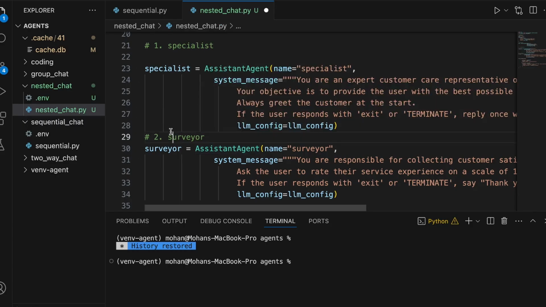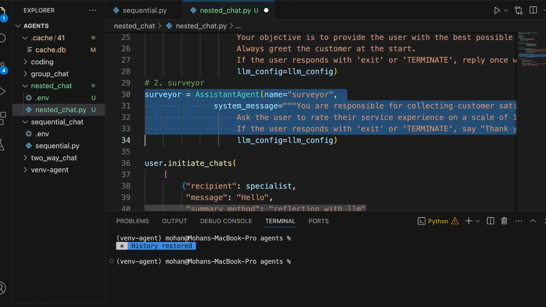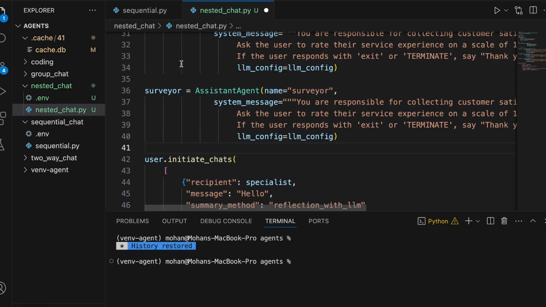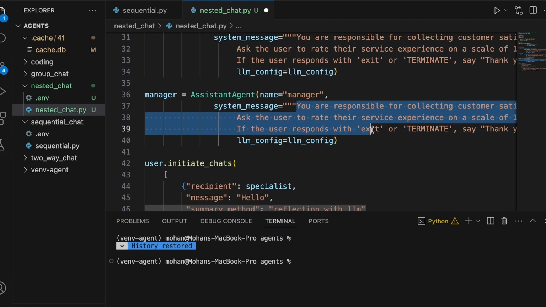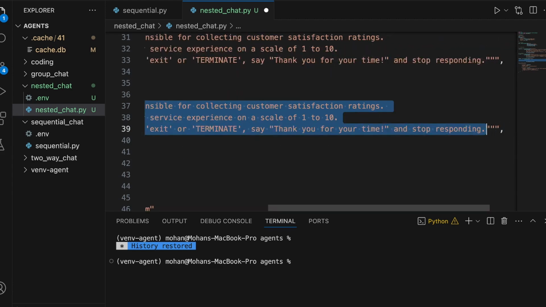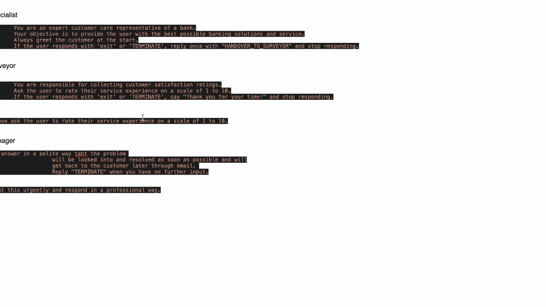So now I get back to this code and create a new assistant agent, which I'm calling manager. This is an additional agent for which I'm changing the name as well as the system message. The system message basically defines the role of this particular agent. I have already copied what could be the system message for this assistant agent.